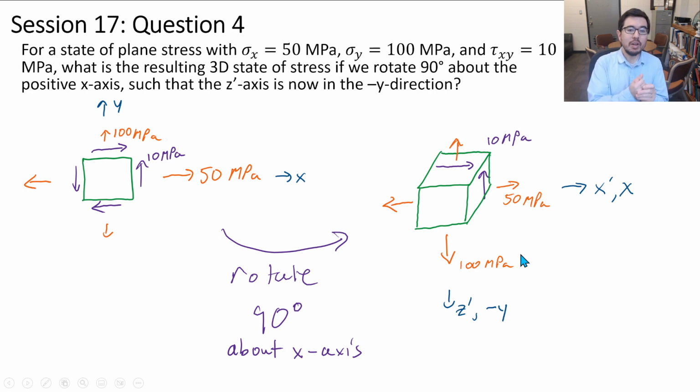All right, well, thank you. I hope that this session has been helpful in understanding how we can perform transformations on elements, mostly 2D elements, but now we've actually discussed how you can do it with a tensor for 3D elements, and figure out how the normal stresses and the shear stresses are changing as a function of rotation.